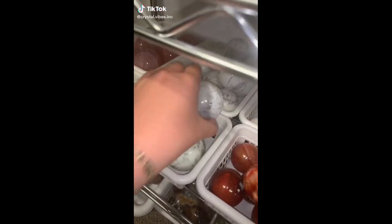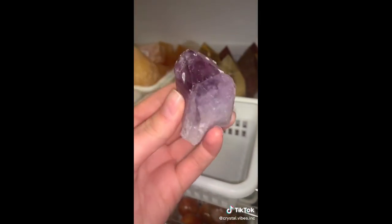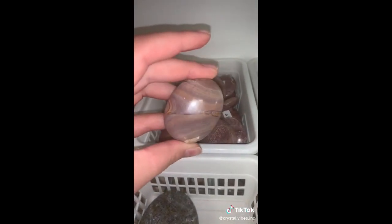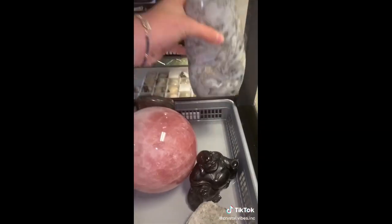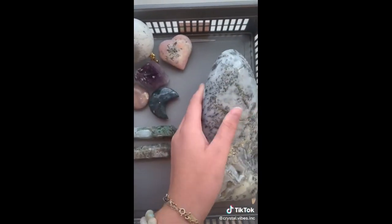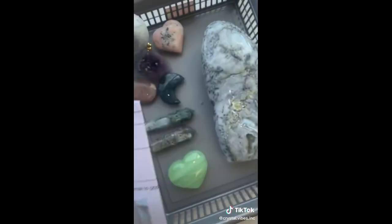Starting off with a beautiful mystery bundle, we're going to grab a dendritic opal sphere for Kayla and an amethyst cup base — these are from Brazil. We're going to get a pink opal heart, one of my faves, and a pink jasper palm stone. Next we're going to add in a moss agate moon, and Kayla also added two moss agate DTs to her order aside from the mystery box — two beautiful pieces with druzy. I love moss agate. Kayla got this stunning large dendritic opal free form — dendritic opal is one of my favorite crystals of all time, so I'm super jealous. And to end off Kayla's order, she picked up a beautiful green calcite heart. Kayla, thank you so much for your order. Hope you love all of your new crystals.